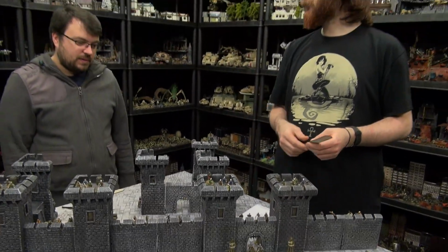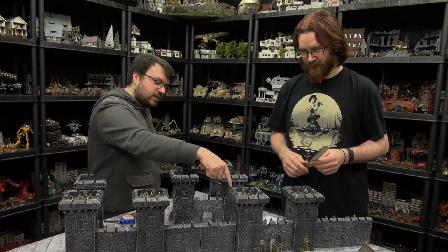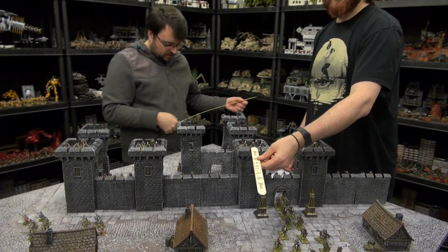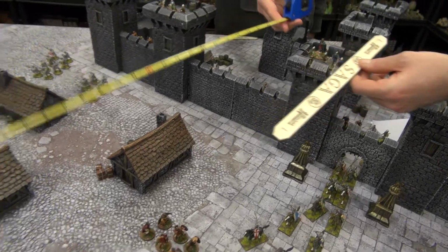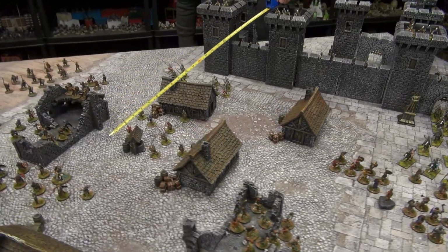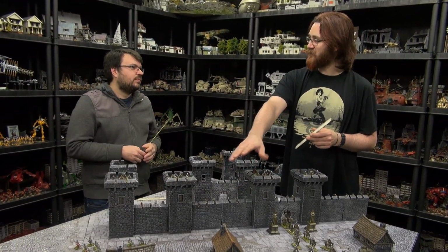Yeah, it's terrible. So to add a bit more length to their abilities, we were thinking we double their length. Double it. Because the higher the platform they're on, the further they're going to shoot. So for these high towers, instead of just the normal 12 inches in Saga, for the elevation here you could push that out to 24, which would give you this range. And all of a sudden that becomes a much more interesting proposition for anybody attempting to come near. Oh, you can shoot right down into the middle of the village. Yeah, you see. Oh, amazing. Now all of a sudden the villagers in these houses don't look quite as inviting a target to be raped, pillaged and burnt.